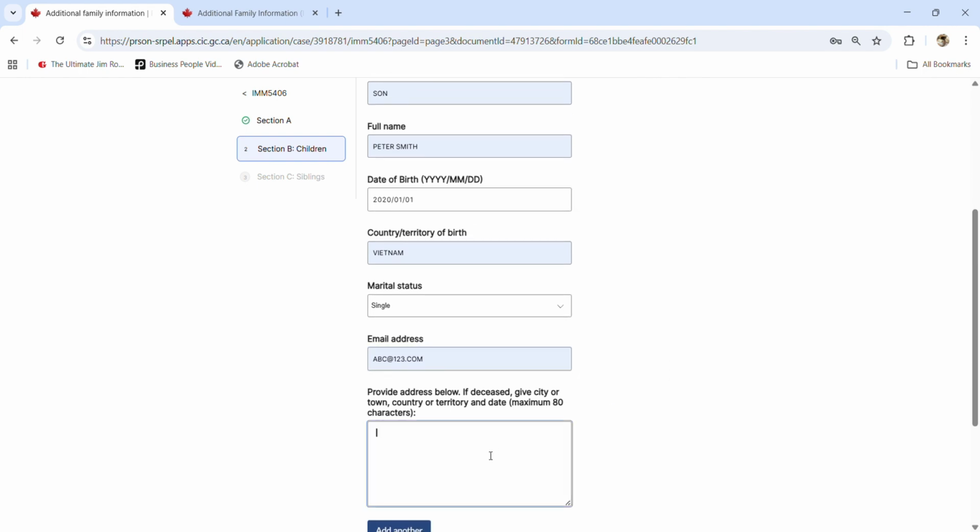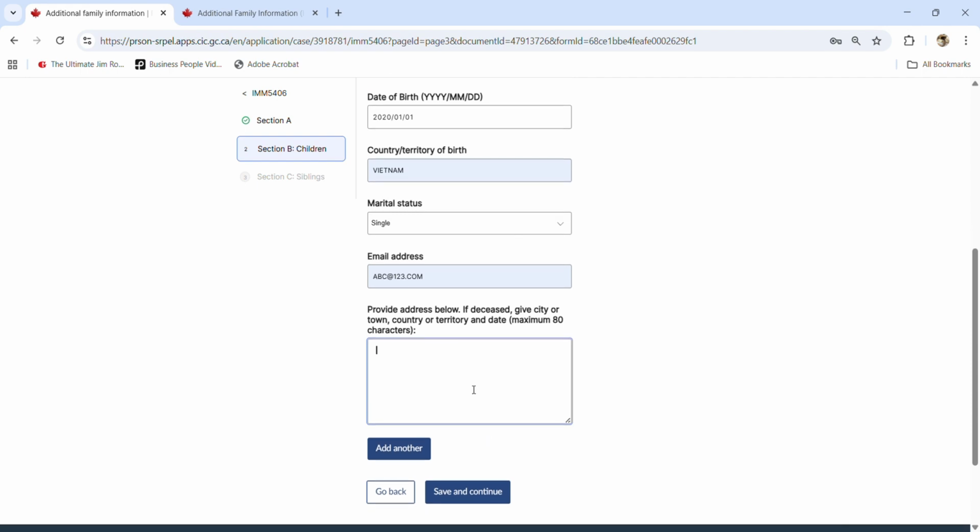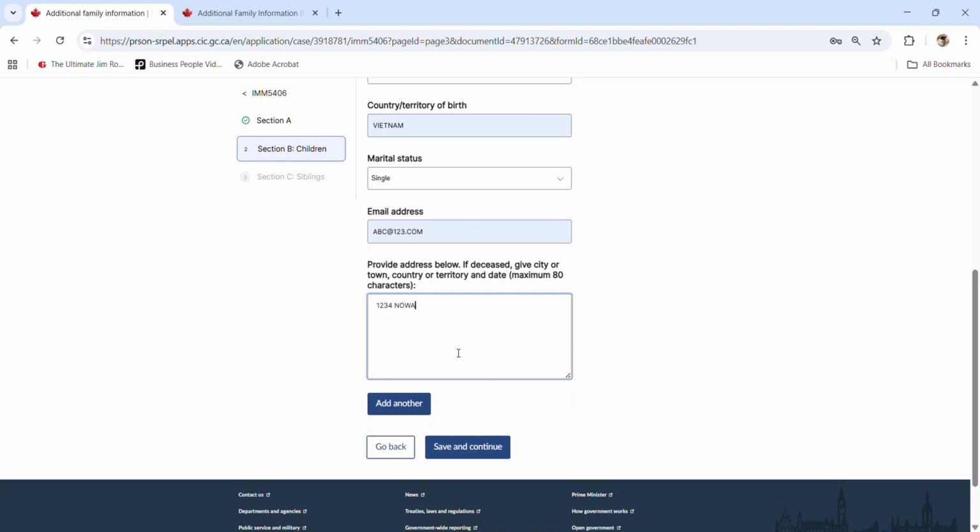And for the physical address, if the child currently stays with John Smith in Canada and we are filing the inland spousal sponsorship application for John Smith and the child, I will sign the representative form to be his representative. So the address in here, I will put down my address. All right, and then after that, I save and continue.